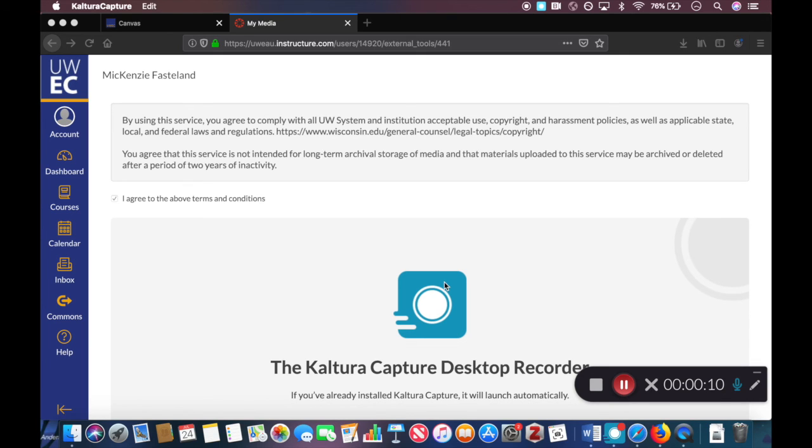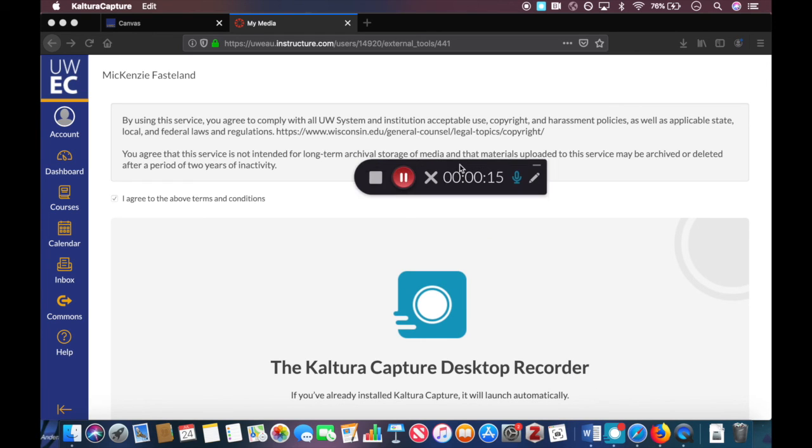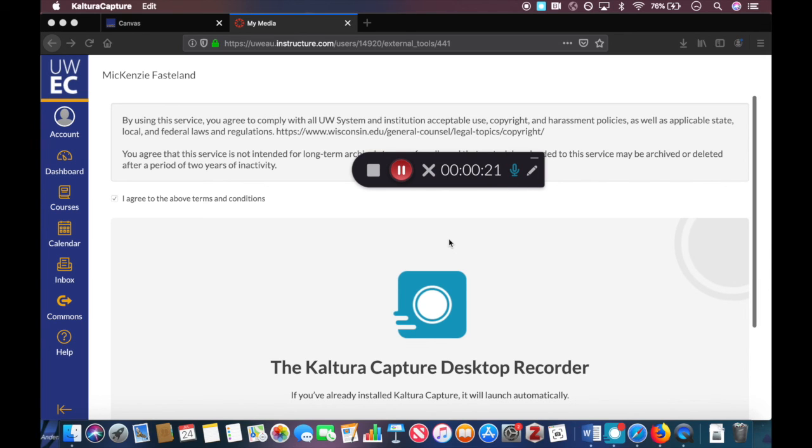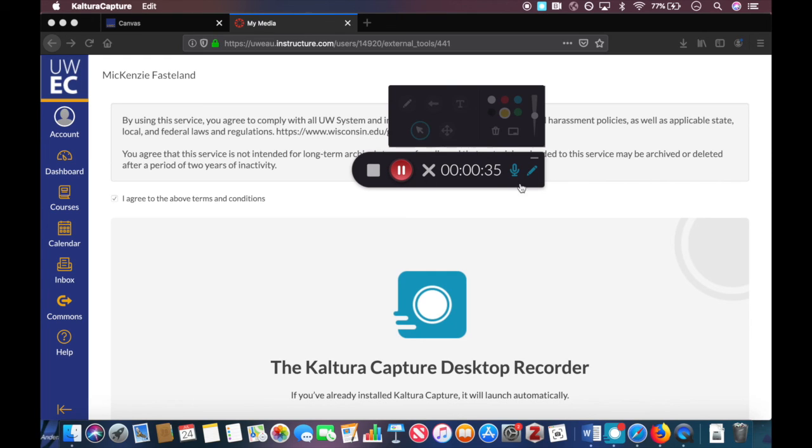Now, as you're recording, there are some options on this little panel that you can use in order to play around with your recording. So, for example, you can mute yourself if you want to stop the mic for a moment. If you need to pause the recording, sometimes, for example, when I record, I might start coughing, so I'll quickly pause until I feel like I'm ready to continue, and then I'll just resume the recording. If you want to play around, do some editing, play around with different features, you're welcome to. I generally don't fuss around with this myself, just because it's a lot of multitasking for me.